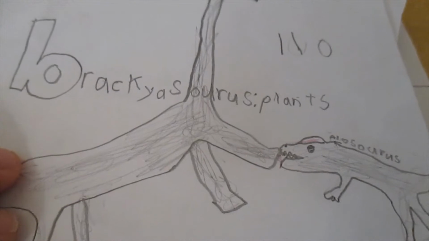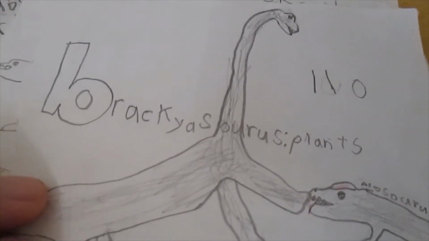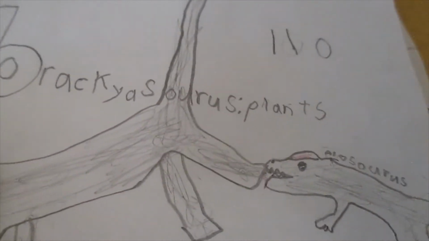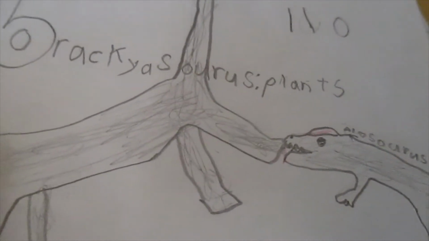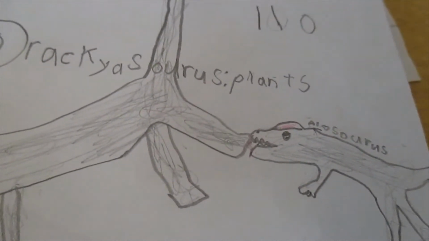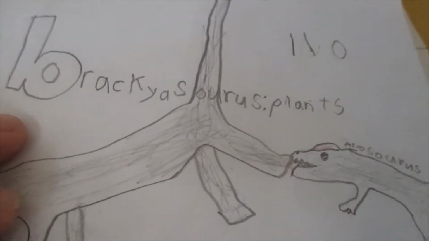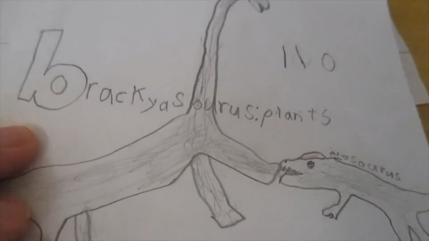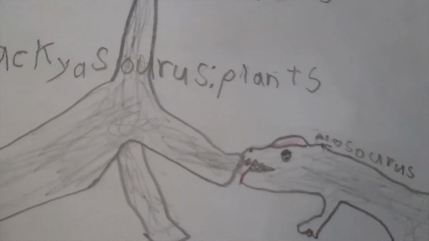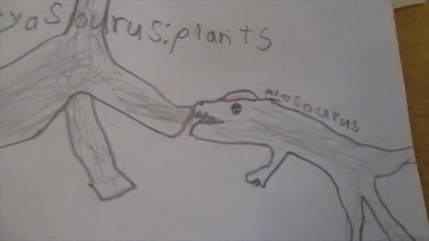Brachiosaurus, which, again, I can see what I was going for, but man, I didn't know how to spell. It ate plants, and it apparently lifted 1 foot in the air so that an Allosaurus could gently kiss the sole of its foot. Now, it's supposed to be kicking the Allosaurus in self-defense, I think, but it looks like it's getting its foot just gently smooched by this weird little Allosaurus.